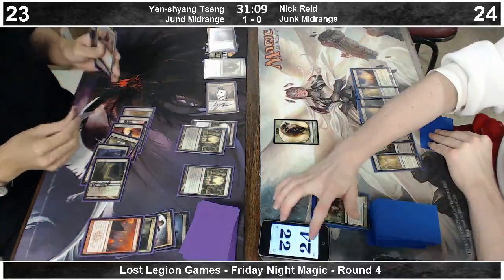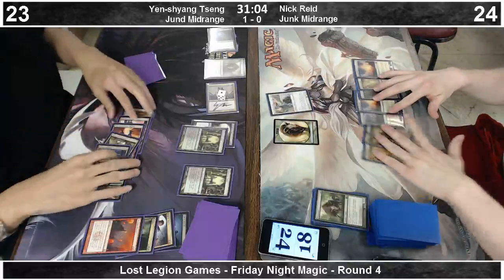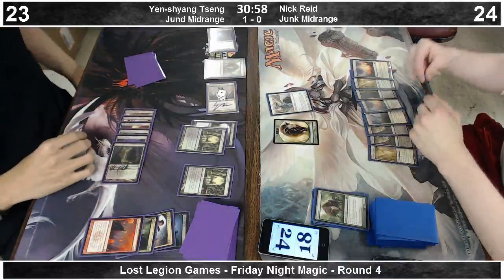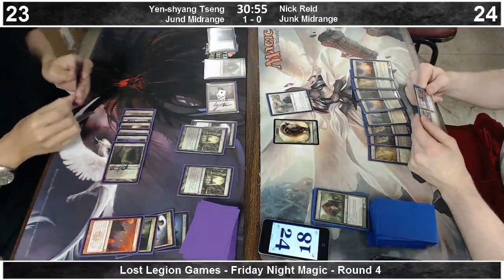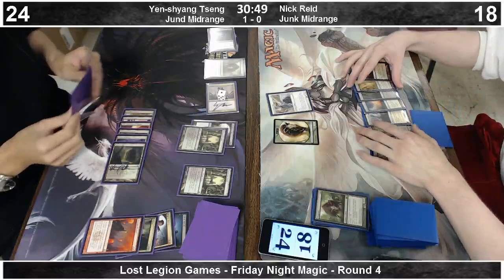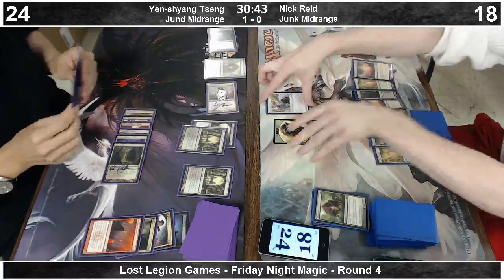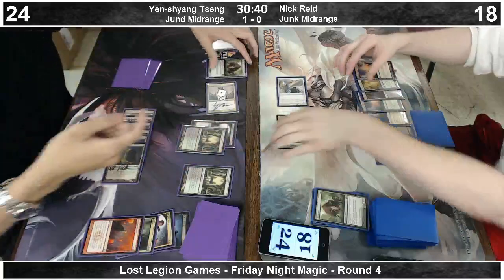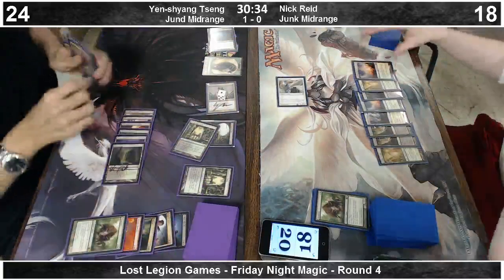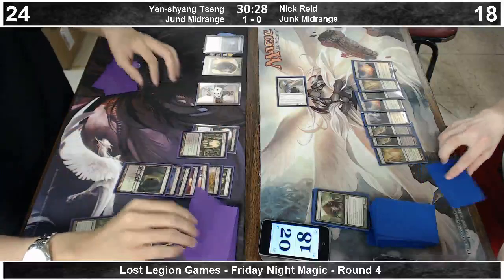And Yen's going to serve in with his flyers. Nick's just going to take it. In turn, he's going to flash in a Restoration Angel. So Nick's serving in with his dudes. Front half of Thragtusk going to trade with the Beast token. And Yen is going to draw a card off his Underworld Connections. So Yen in a pretty good spot here.